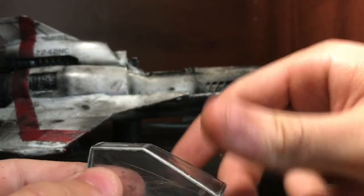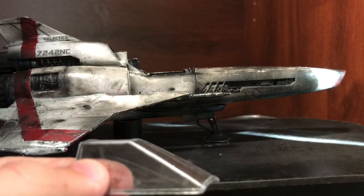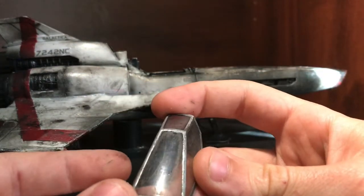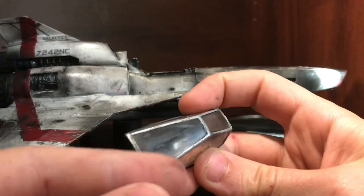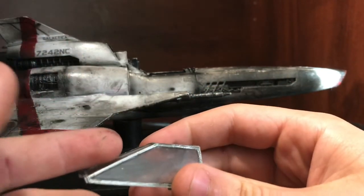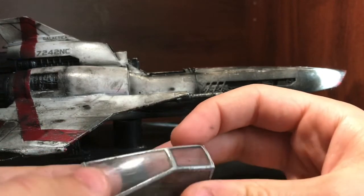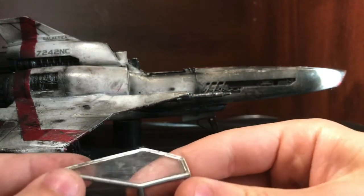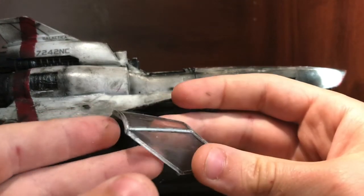But by itself, Molotow just makes this beautiful chrome, and it's really amazing to work with. Anyway, to weather this, I scratched it up a bit to make it look like there's particles in space flying by from maybe ships that have exploded during battle. And some of those cracks got filled in with, again, the oil and acrylic paint washes, which I'm very pleased with.